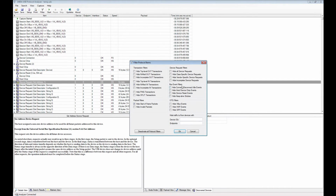And you have the same thing here for bus events. You can hide and display these things. Another handy feature is if you have multiple devices connected to the same host controller, you might get some ghost traces or ghost data in the trace that doesn't belong to your device, and that could be because the host controller is actually a broadcast device.